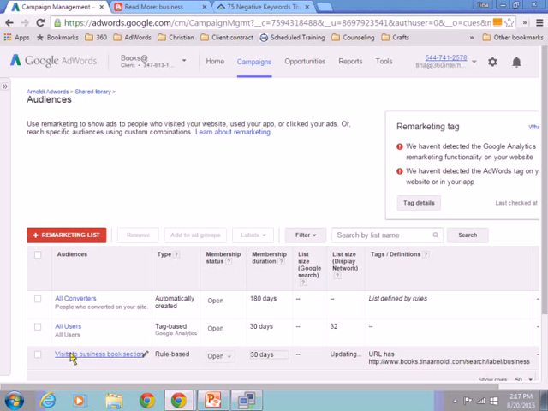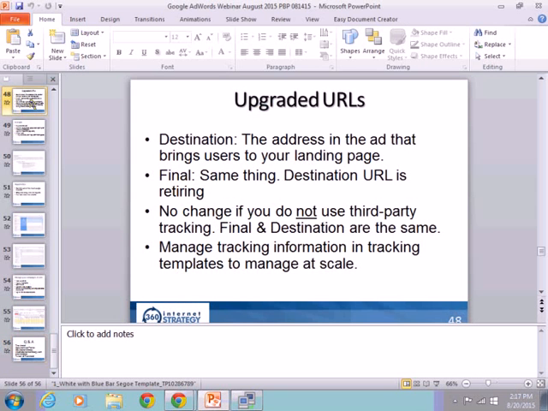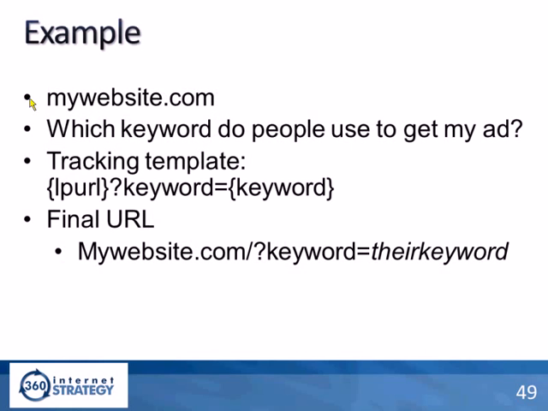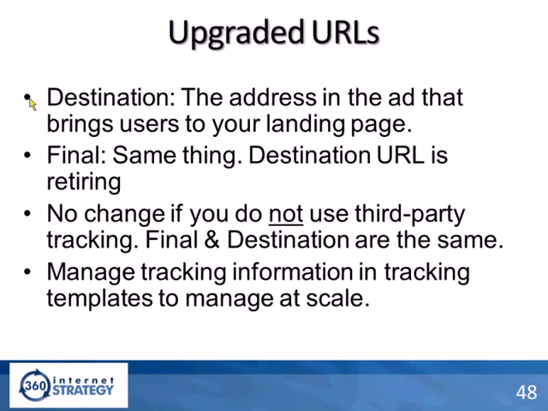All right. Next question. Can you quickly review the URL tracking? So the URL tracking. Okay, let me come back a couple slides here. For now, URL tracking, we're talking about the upgraded URLs. This is if you use some kind of third-party solution, where you have some kind of parameters and you're tracking things beyond what's in AdWords. This was a change implemented, I guess, in July, where Google's just kind of changing the terminology of final and destination.